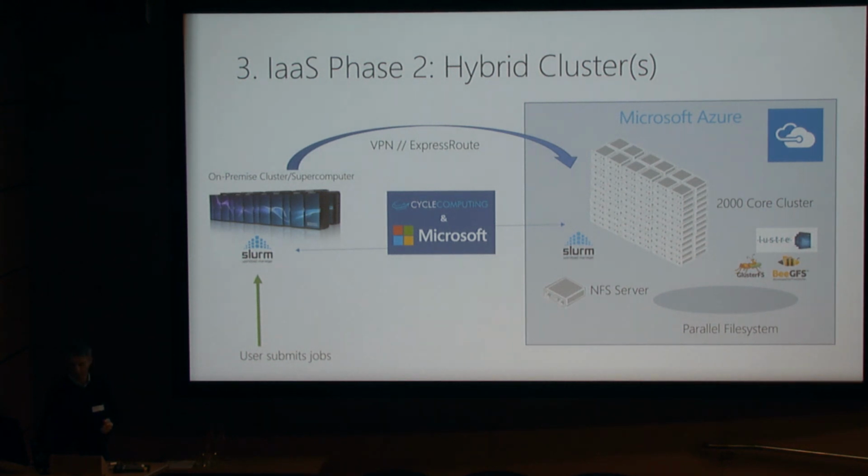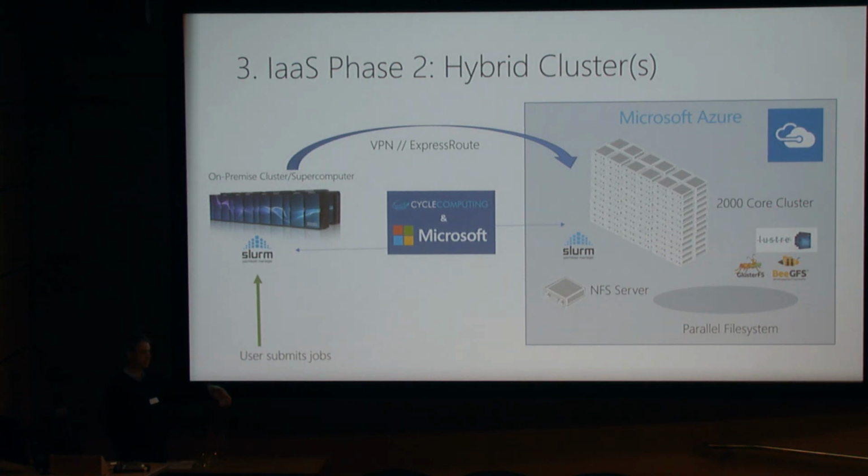So usually the first thing that we need to do is to create the network infrastructure. So there can either be a VPN, usually as the first phase, and then we can have a dedicated higher bandwidth network if we need that later with an ExpressRoute. And then once that's connected, you can really think of the clusters that we're building in the cloud as just an extension of the on-premise infrastructure. So instead of submitting my jobs to the cloud, I'm just submitting my jobs as an end user exactly as before. So nothing changes.